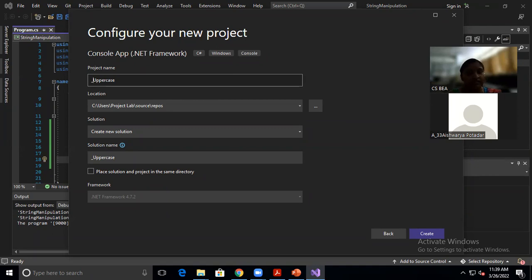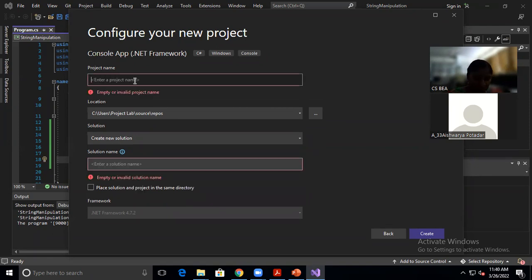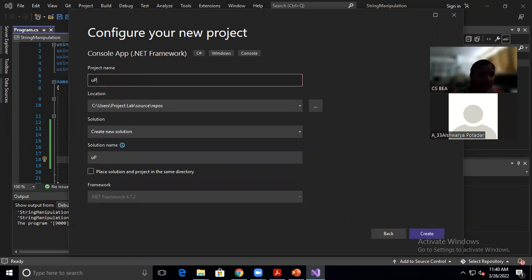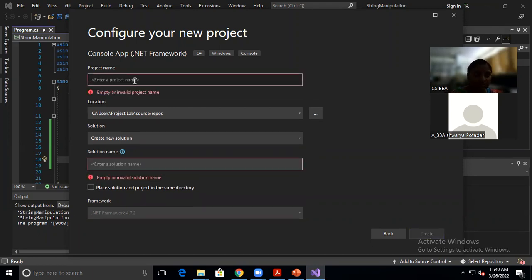There are three types of naming convention cases in C#. The first one is the camel case, where the first letter will be small and the other letters will be capital. Showing you like this, u is small and others are capital. This type of case we call a camel case. Then each and every content is in capital form.